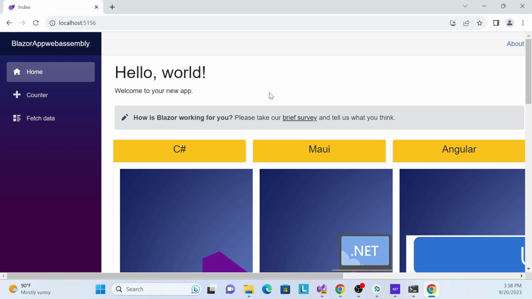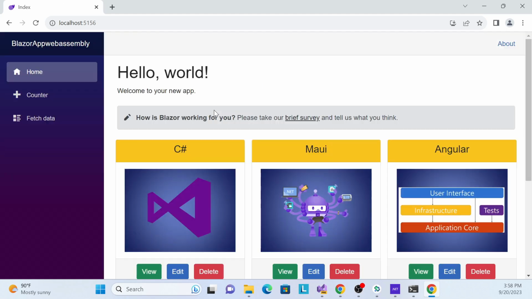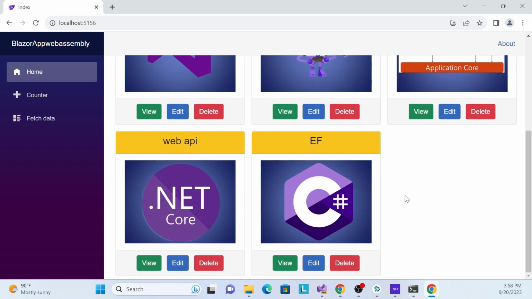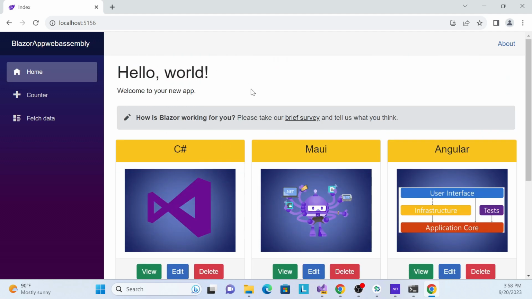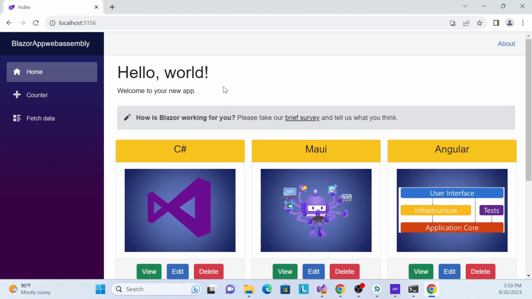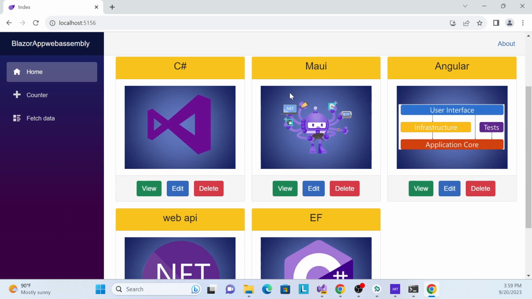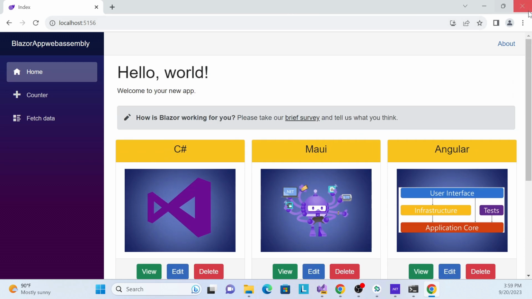Okay, it still is there, but let me Ctrl+F5. See, now it's properly showing up. Okay, so that is what we are expecting. So the card we're using is a reusable component, and then we create a parent component, and that parent component we can use everywhere. Okay, so the web application is working fine.